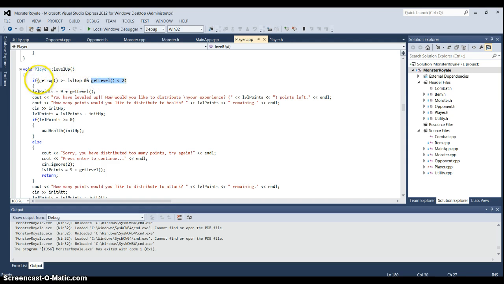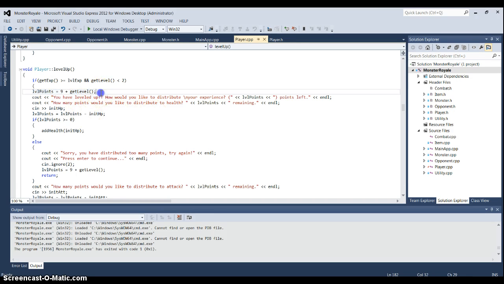So that's if you have the XP to level up and you're less than the level that takes that amount of XP to level up. So then you come in here, and I've done this so that the amount of points you get to distribute per level increases slightly as you go up. So, you know, at level 1 you get 10 points to level up, whereas at level 2 you get 11, and then at level 100 you'll get 109 points to distribute.